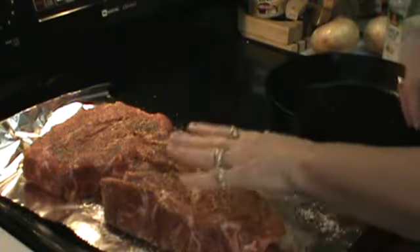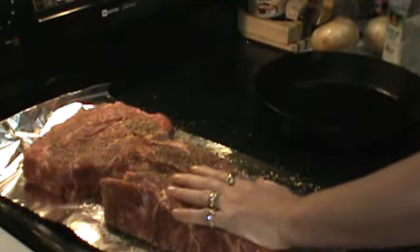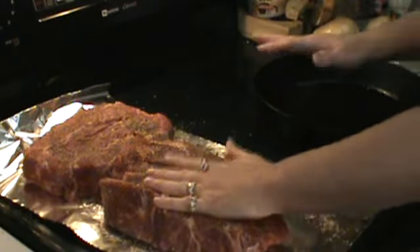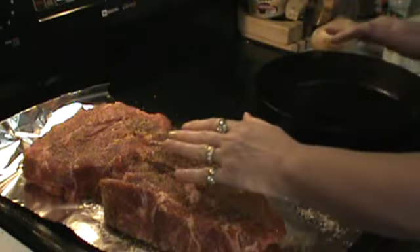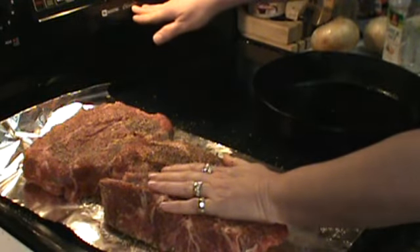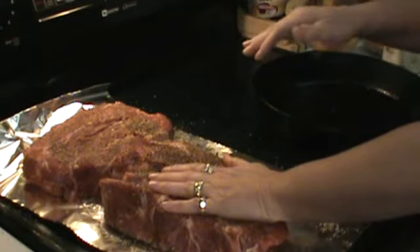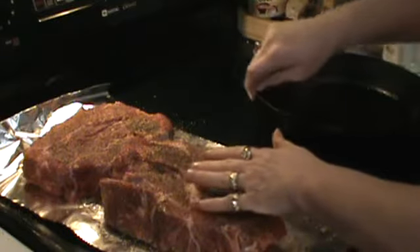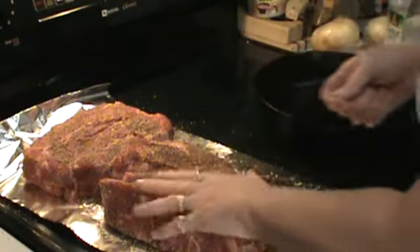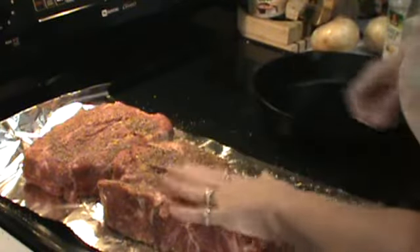I'm doing this video just because I figured you could see what I'm doing for dinner tonight. I've got a good amount of my seasonings on and my cast iron skillet is up to temperature. I will cook this at high heat because you want to sear the outside and sides of your chuck roast before you put it in the oven. I've got my oven set for 375 degrees — it'll take approximately an hour and a half, possibly two hours. You know it's done when you stick your fork in, twist it, and the meat flakes out. It's perfect when it pulls apart like that.